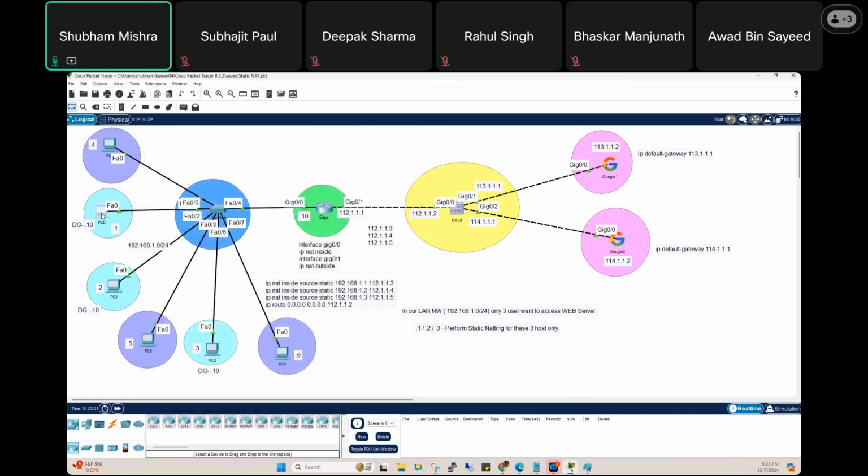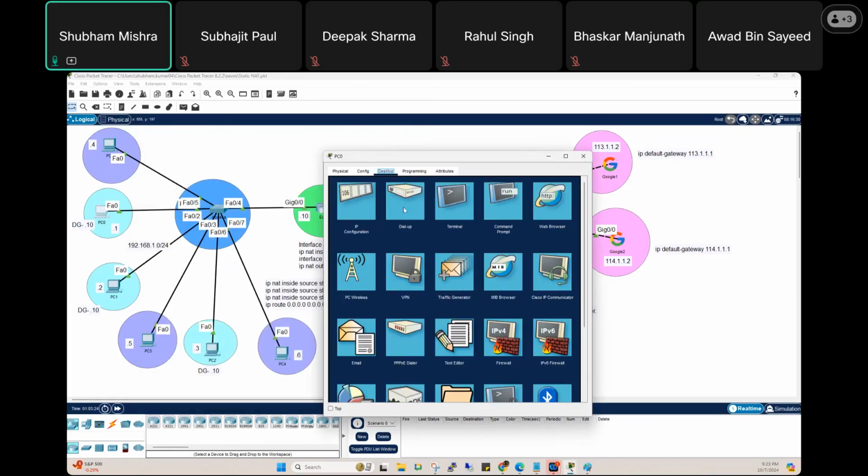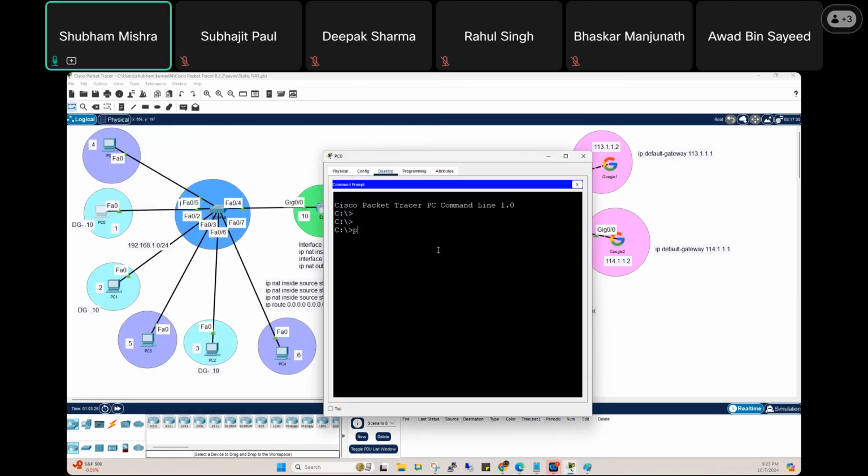Now, for example, come here and ping ISP number 1, that is 113.1.1.2.